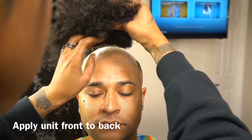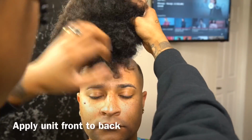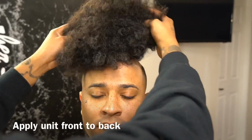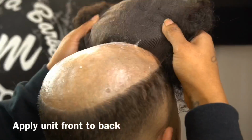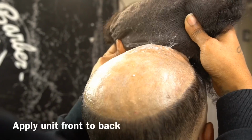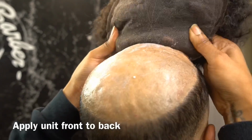All right, I'm back. Now, when you're placing the unit down, you want to make sure that you put it down at least a half an inch to an inch behind the actual line that you created. You want to make sure you give yourself a little wiggle room so the hair will lay on the scalp and you won't see the base of the unit on your edge up. That way it looks a little bit more realistic to the eye.